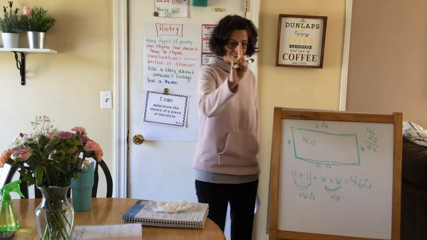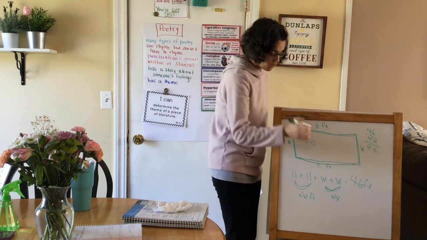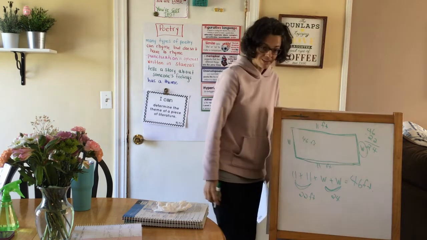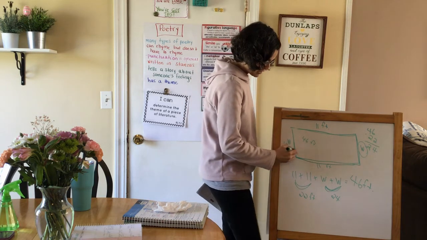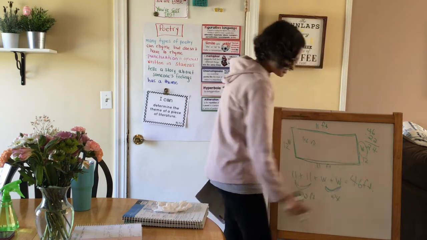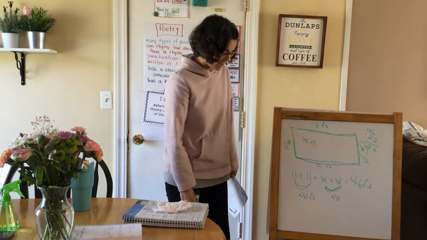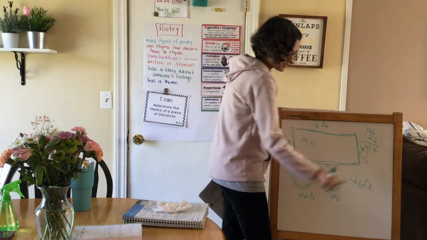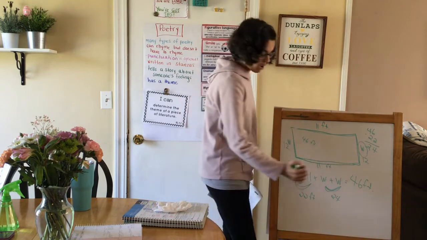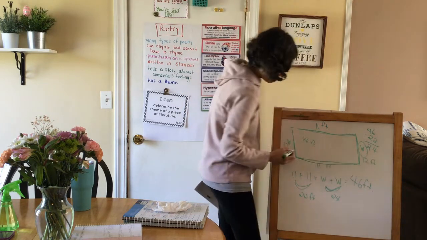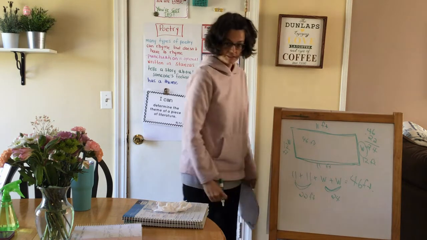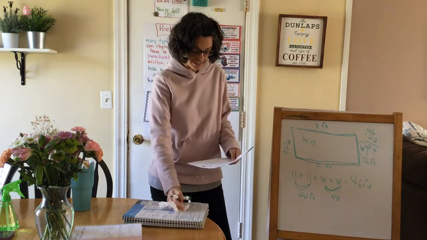But I just need to know one side. It asks me for the width. How am I going to figure out what one side is? Well, it's going to be 12 because 12 plus 12 is 24. All right, so the width of his bedroom is 12 feet. Don't forget, you have to put feet there, so we know what unit of measurement you're using. All right, so 12 feet.